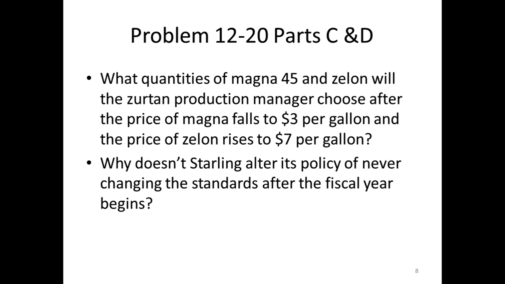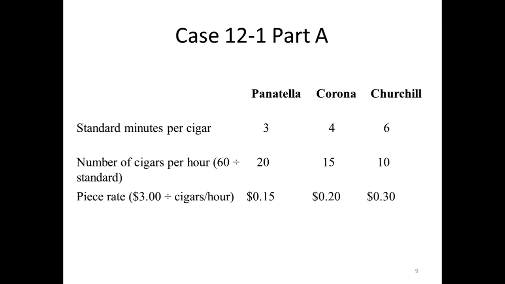Now, if you're frequently changing the standard costs during the year, then all you're doing is making it easier for managers to argue that any variations are not their fault. They're all beyond their control. A policy of frequent standard changes decreases the influence that standard costs have, and Starling, like most companies, is willing to trade off decision-making errors in order to maintain the integrity of the standard costs as a control device. So it is a trade-off.